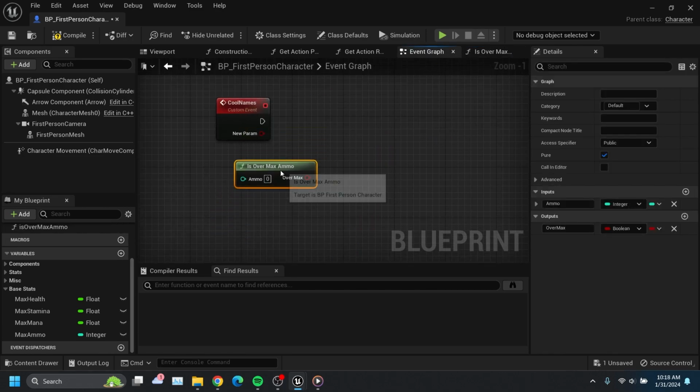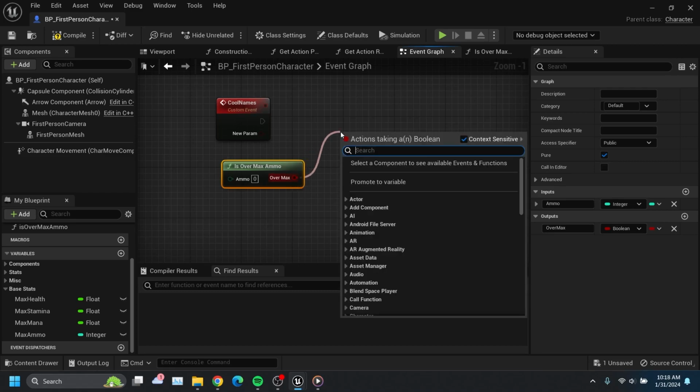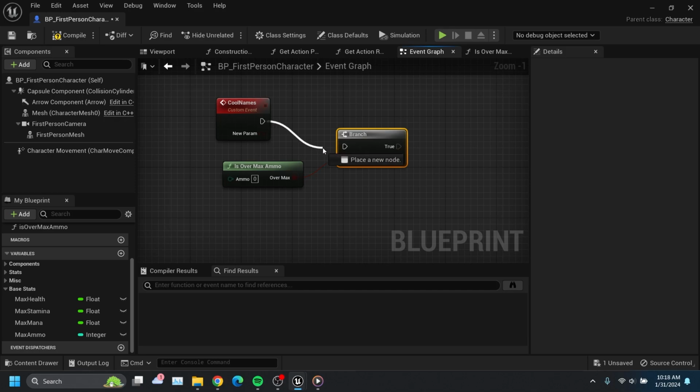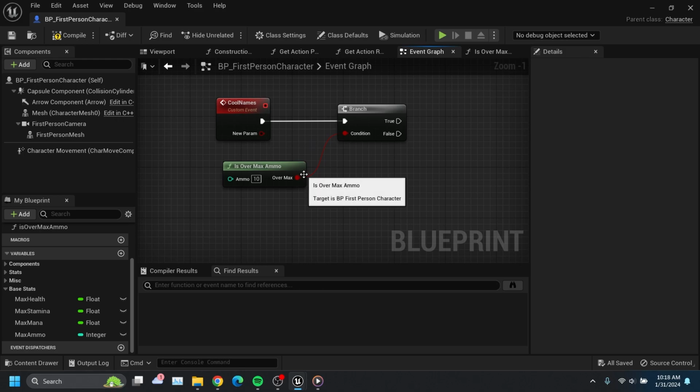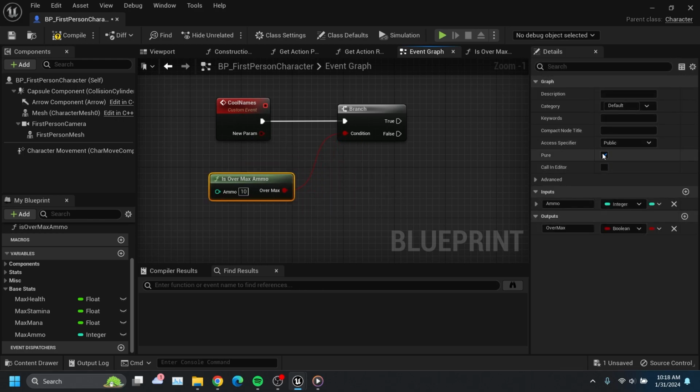So now this will check if whatever we passed in is greater than whatever we told the max to be. And now you don't have to worry about having it as an execute node. I could just use this straight in a branch and it'll just do it. Say, is 10 over the max? And so that's how you can start making your functions. And like I said, they can be pure, so you don't have to have the execute node. It's really awesome.